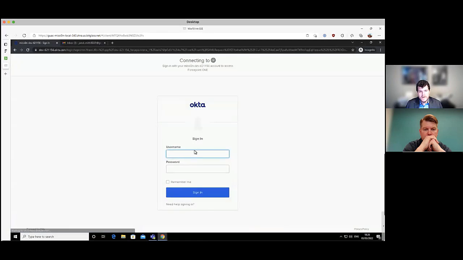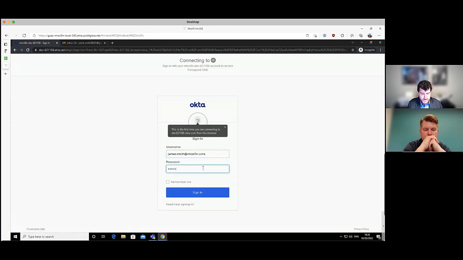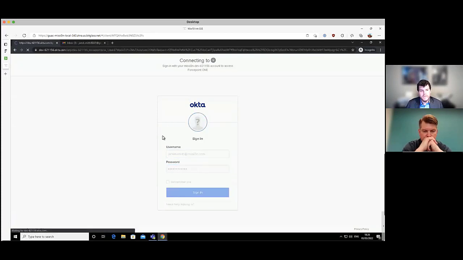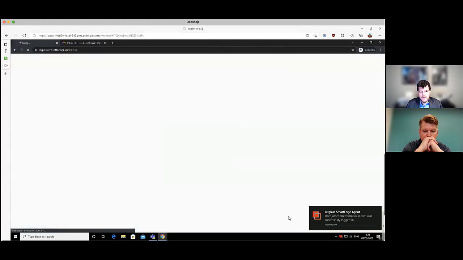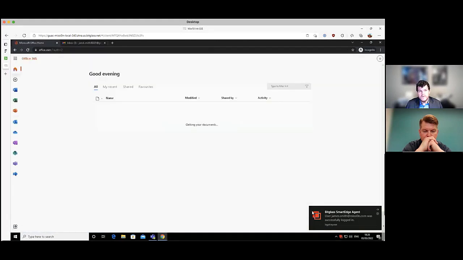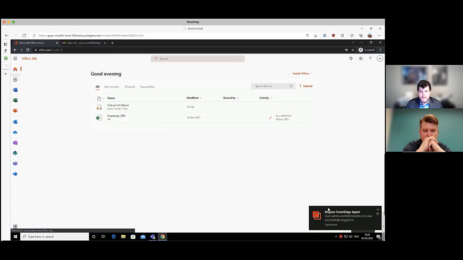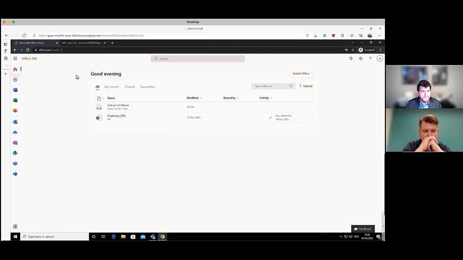So now we can see here, it's redirecting it through our identity provider, which is Okta in this case. We also work with Active Directory Federation Services, if that's what you have, or any other SAML 2.0 compliant identity provider. One thing to note, as soon as we signed in to our managed application, you can see that the agent signed us in as well, if for whatever reason it wasn't signed in through your Active Directory already.